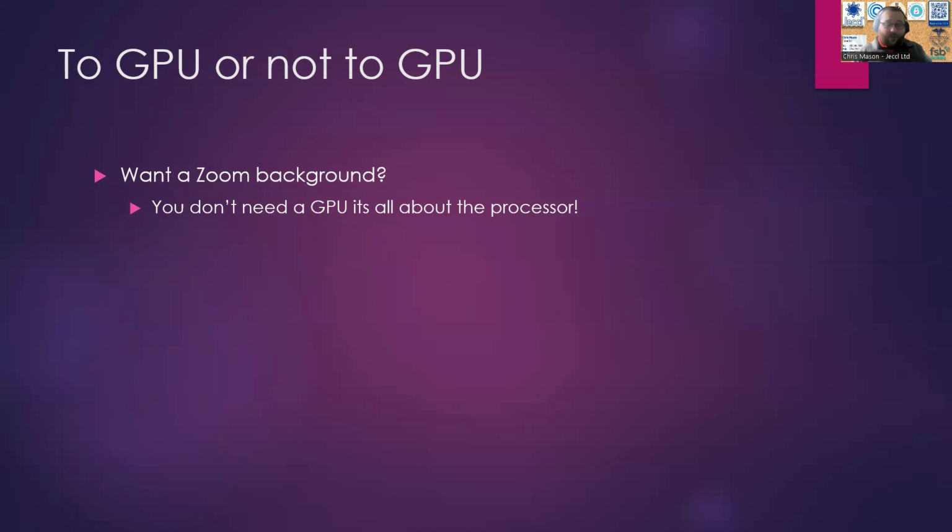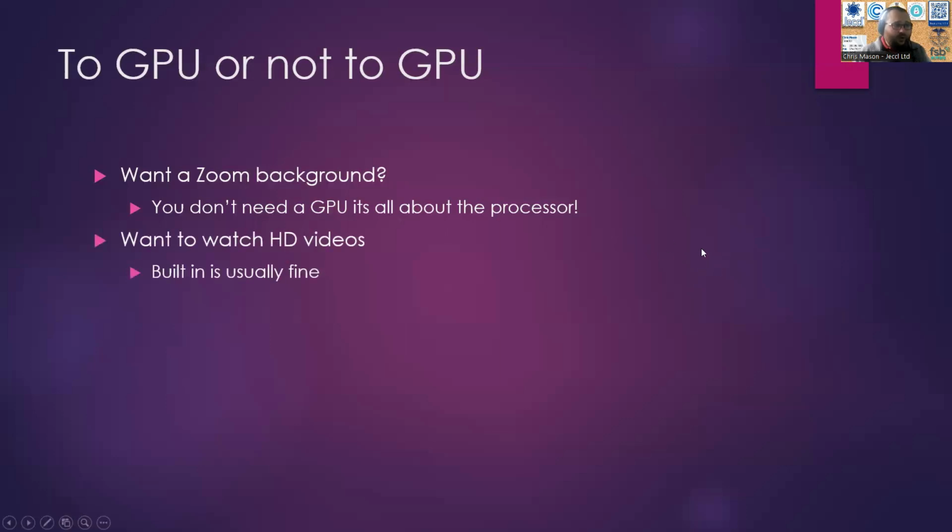So one thing to bear in mind when you're looking for processors, most of the Intel i3 processors are not supported by Zoom, whereas the i5s and the i7s are. So if you do want virtual backgrounds, a bit like the one I've got behind me, or if you want video capabilities, you need to go for at least an i5 with Intel.